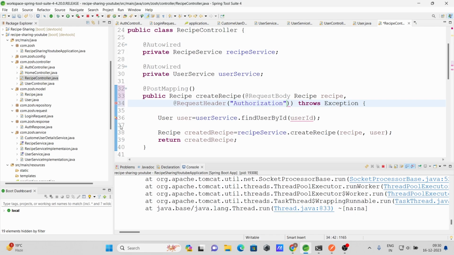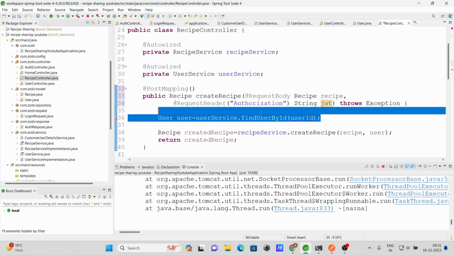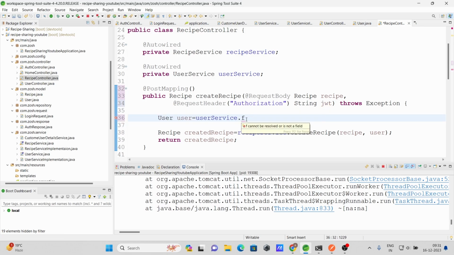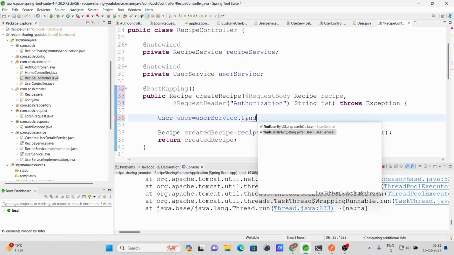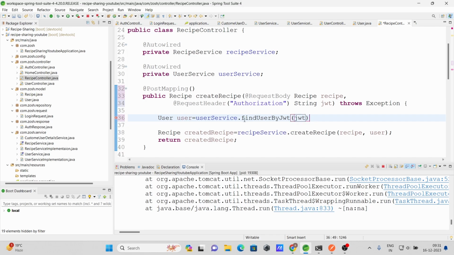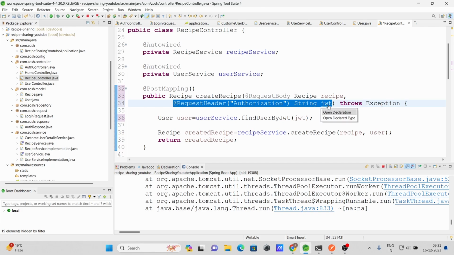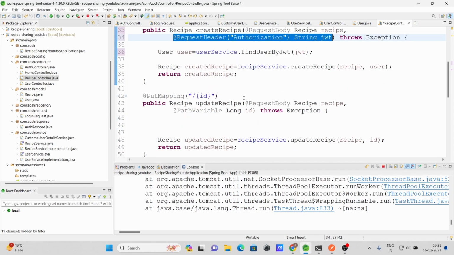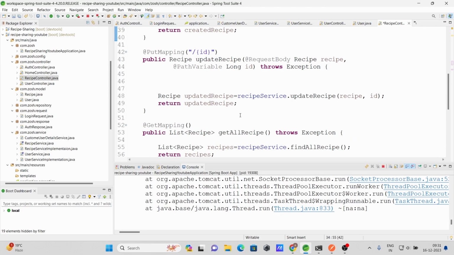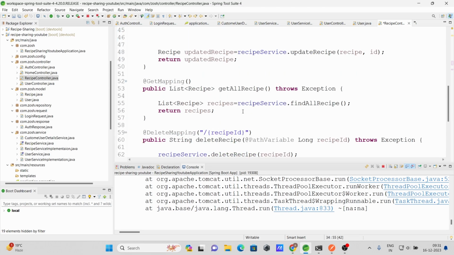Okay, and here we'll access the JWT token. Now inside this user service we have find user by JWT, and here we'll give this JWT. That's it. So these changes we are gonna make, guys, for all the methods which need a user.